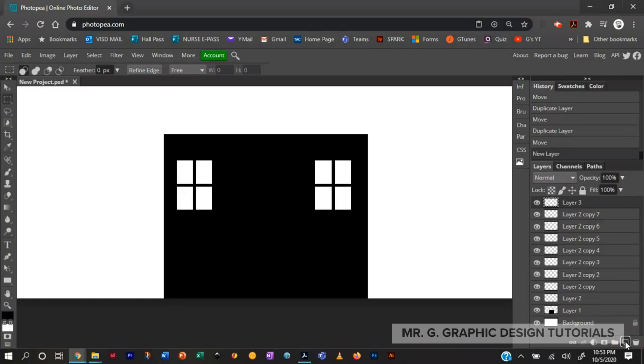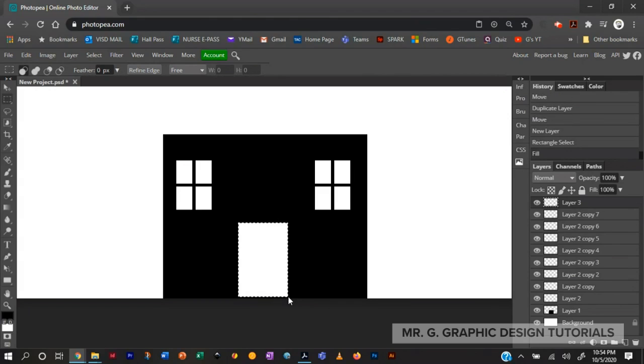Now that the windows are made, it's time to make the door. As always, we start a new selection and then create a rectangle where the door would be. Then we fill it with white and then create a new selection that's slightly smaller but goes all the way down to the floor and then fill it with black. Control D to deselect and then switch from a rectangle to an ellipse selection and create the door handle. Fill that with white, Control D, and we're done.